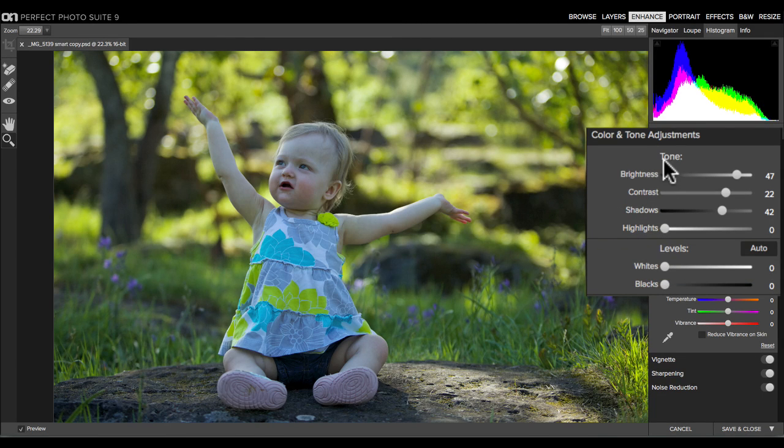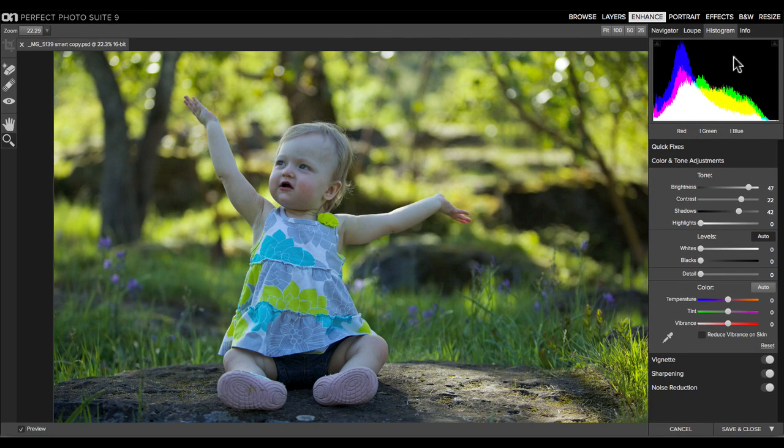There you go. You see how the brightness and contrast and shadows have all jumped up based on this image. It's automatically brightened it up. It's evened out the histogram and created a more pleasing exposure, just like that. And it'll do that on an image-by-image basis. So you can create presets and batch process to automatically correct the tonality in all your images.